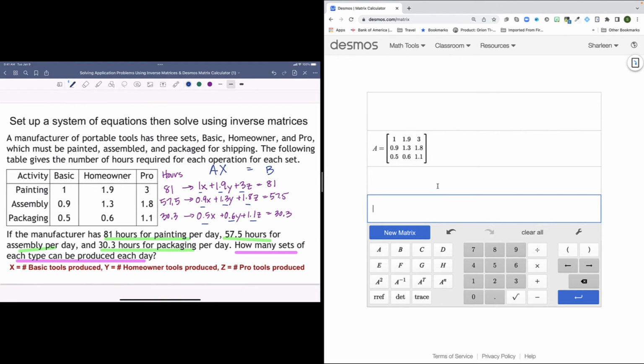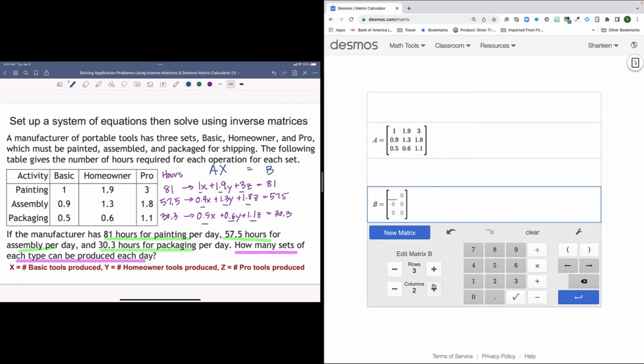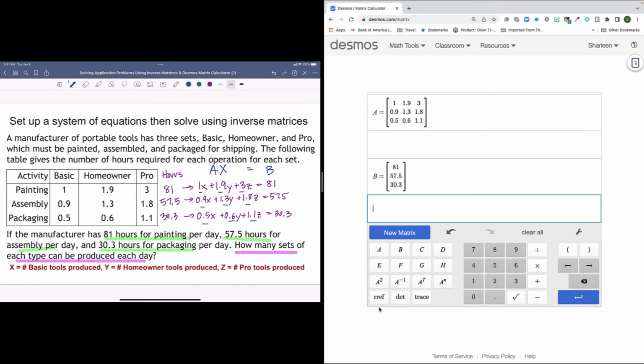Now let's go ahead and add matrix B, which is our constant matrix. So click new matrix. B is going to have 3 rows and 1 column, and just add the constants. These are the total number of hours available to the company. Click enter to add that to the matrix calculator.